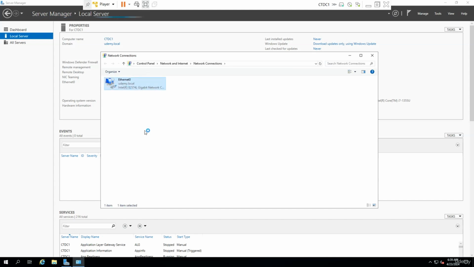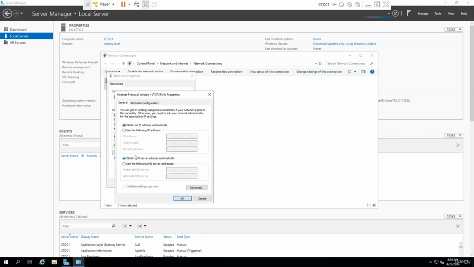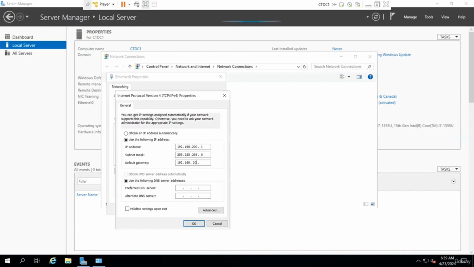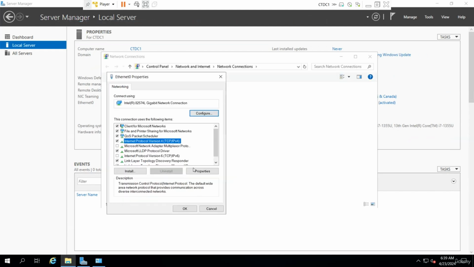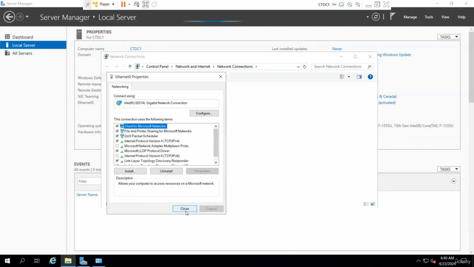So let me go to the network sections here, and this is going to be 200.1, right? So this is 200.1, 192.168.200.1, gateway 200.254, right? So my default gateway is 200.254. Let me make this 200.1 again. Gateway is 200.254. And DNS, look at this, is 100.1. Okay? Is 100.1 for now.